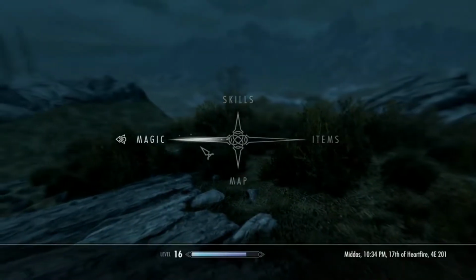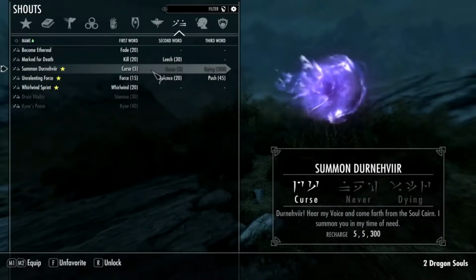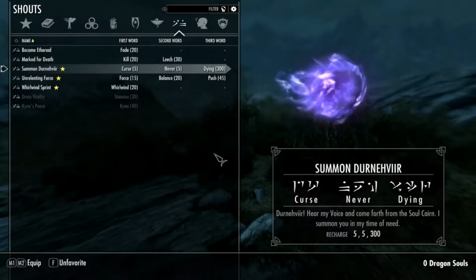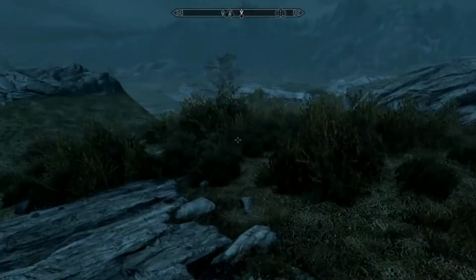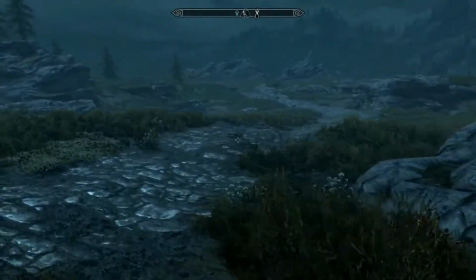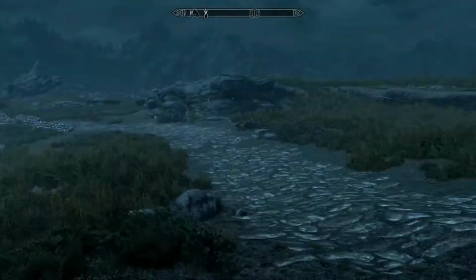Well, we do have one more dragon soul to use. Let's use it to get the next one in. Oh, we have two. Alright, let's do that. Curse or dying. There we go. Denevere. So we can summon him now. Should we summon him? Alright, you know what? Let's do it.